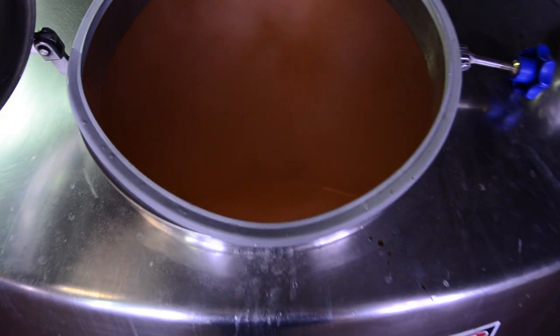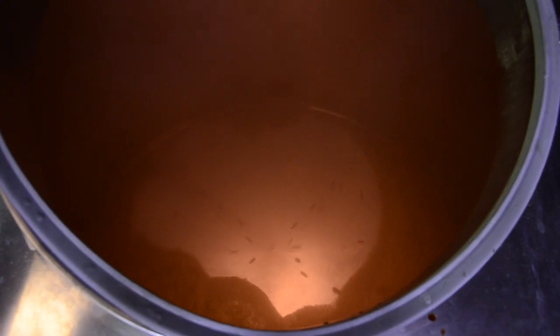We decided to go with a blast from the past and try something that had a graham cracker taste to it. Carabraal malt has a graham cracker-like character to it, so that's actually where we got the idea — let's work with this very unique grain and see if we can add something to it that complements.